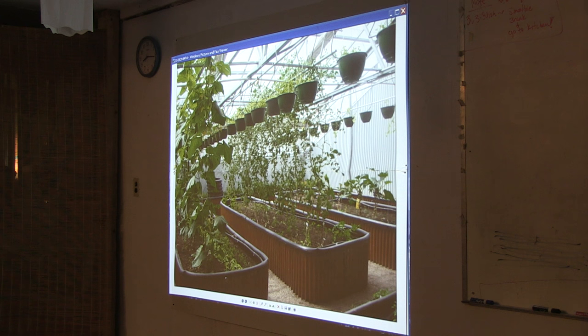I have a question. Yeah. If this same greenhouse had been built without raised beds, but you had actually had soil, and you did it like what you did, Jerome, in Phoenix, and everything was planted in the ground, would you get a better yield out of there, or about the same? I mean, what's the comparison?